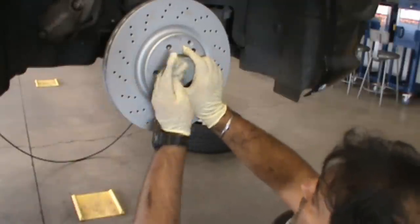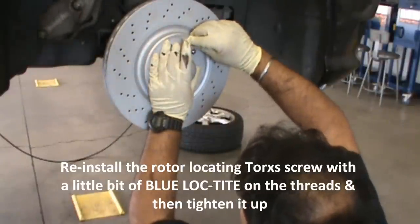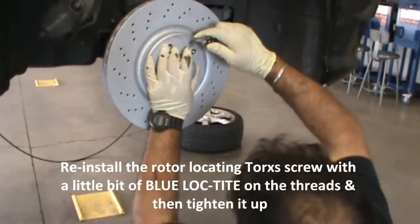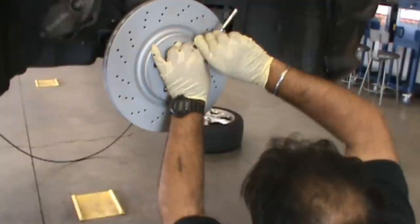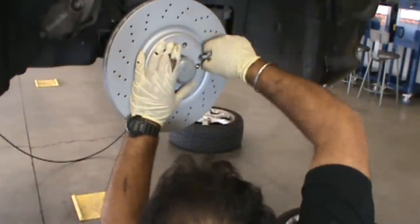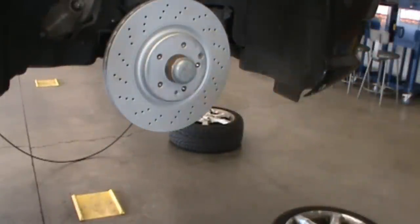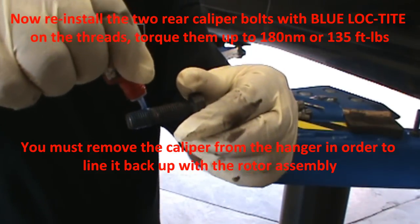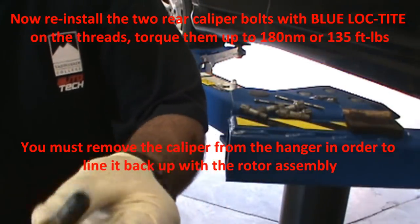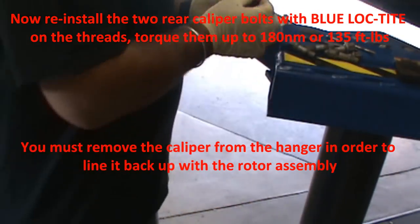Here we go. The locating screw with that T30, which is your torque. Nice and tight, and our caliper's nice and clean as well. Our blue Loctite on our caliper bolts. That's what originally came with them. You can see the hint of blue below. Put one there, if you can see the little blue. So we're just going to tap. This will stop anything coming loose.